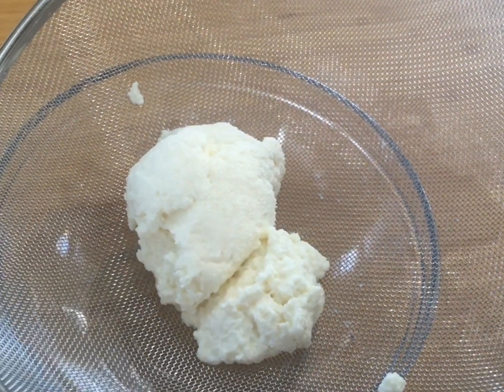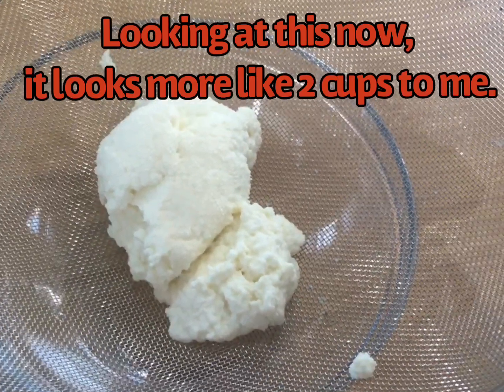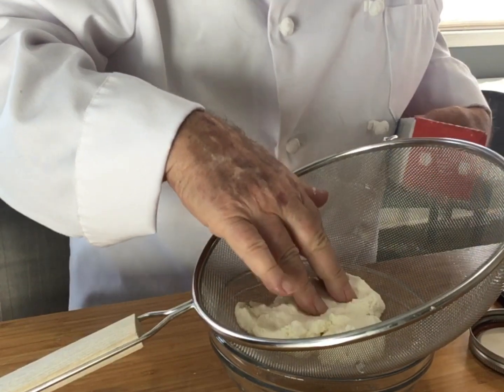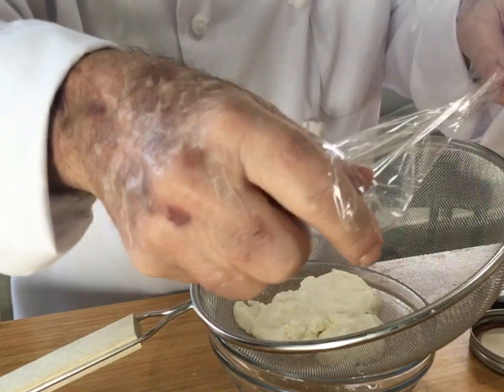I'm putting about a cup of ricotta cheese in a fine strainer sitting on top of a bowl. Flatten it out a little with your fingers. Then I want you to cover it with plastic wrap.